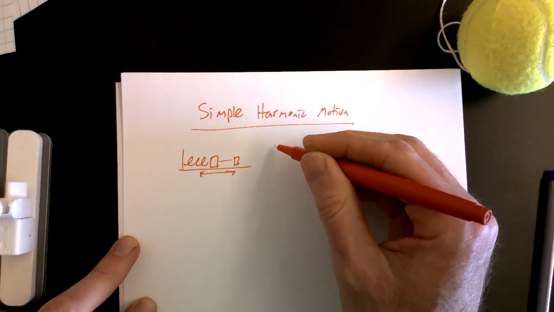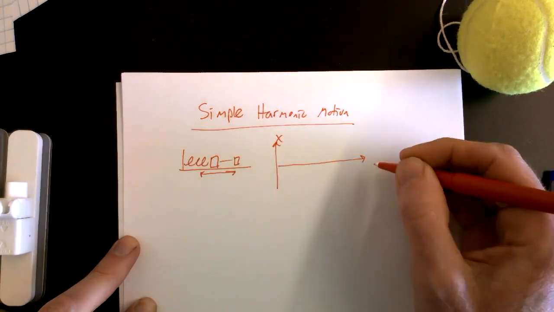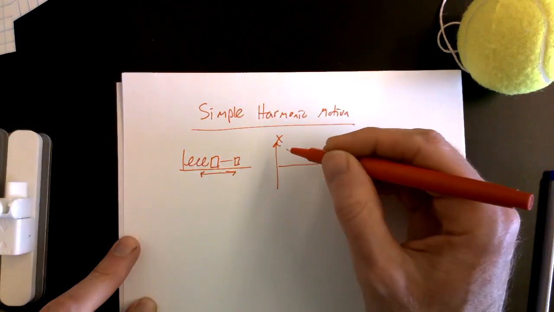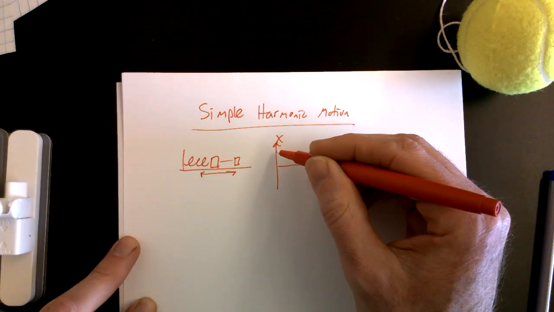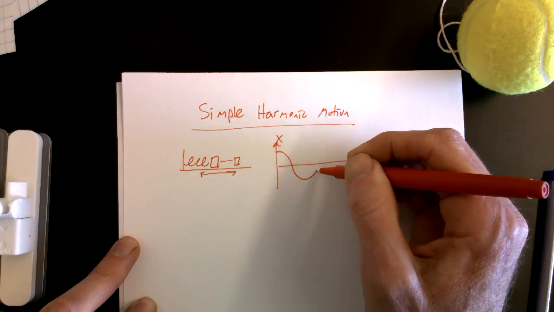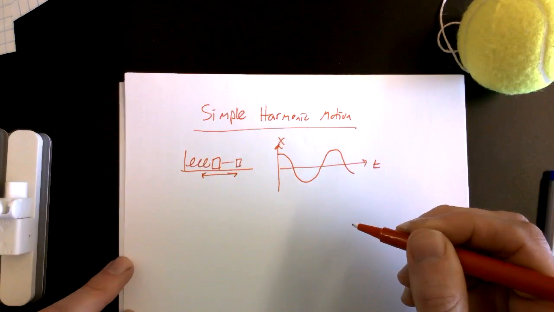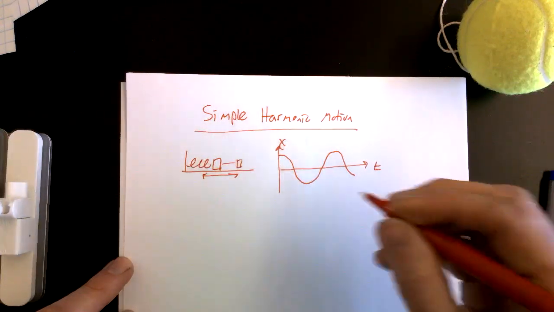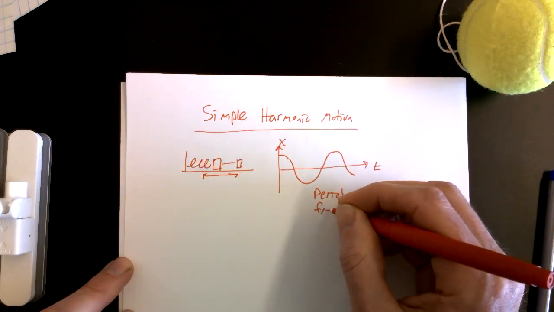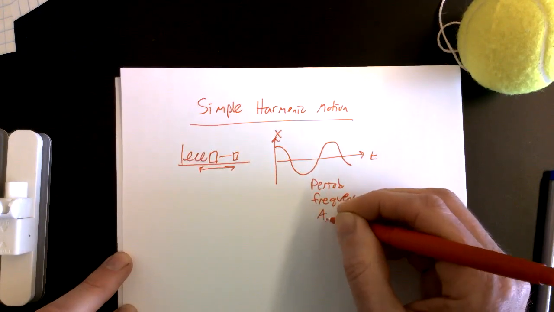And what we could do is make a plot of its position versus time. So it's position versus time. What we would see is that it makes a sine curve. And I'm going to start it up here because it's going to turn out we're going to do cosine instead of sine. So we're going to go like this. And its motion over time is going to go back and forth, back and forth. When things go back and forth over time, we can talk about things like period and frequency. And we can talk about amplitude.